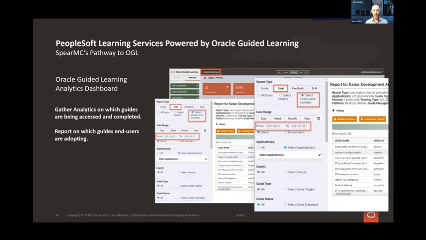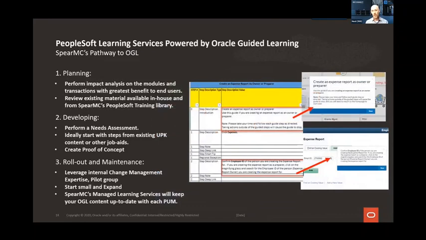So lastly, I know we just have a couple of minutes left. I want to leave just a few minutes for some questions. So what is SPMC doing? SPMC is the exclusive partner to do the licensing of this and the implementations, okay? So if you want OGL, you have to actually come talk to us. You can talk to Oracle, but they're gonna push you over to talk to us as well. And what we want to do is come in and talk to you about it.